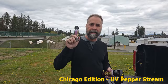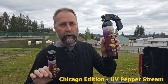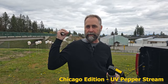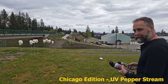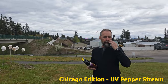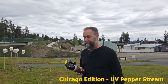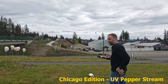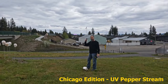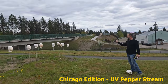We're out here testing the new tweaker spray city edition — Chicago tweaker spray — and then the larger sizes: the 3.5 ounces and 17.6 ounces. We're going to go test them on the foam heads. This has the UV dye in them, so you can test them out with a flashlight. When the perp says it wasn't me, the officer can hit them with the black light. So let's go ahead and shoot it — we've got our foam heads set about 15 feet away. Let's go ahead and test the 3.5.